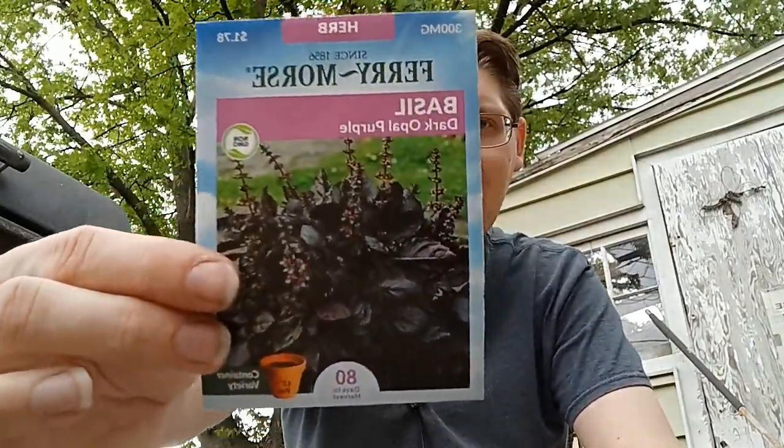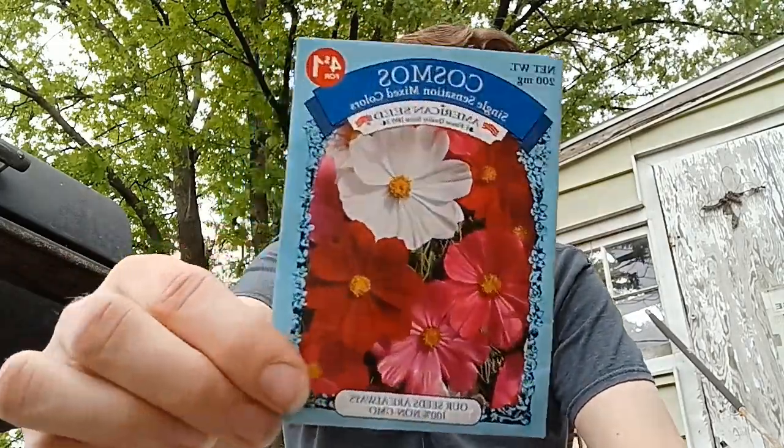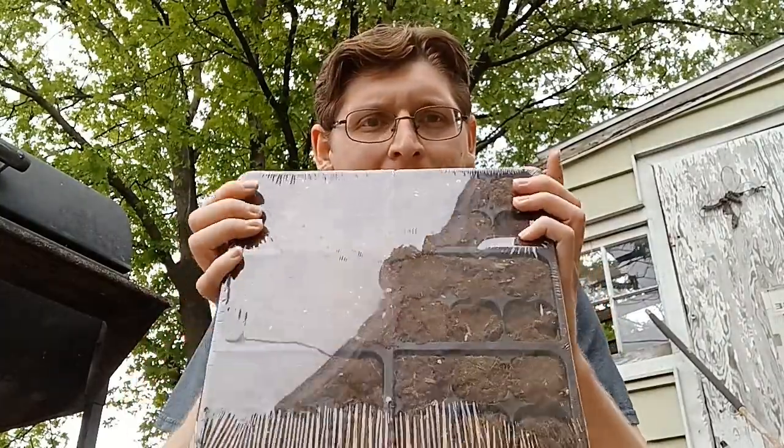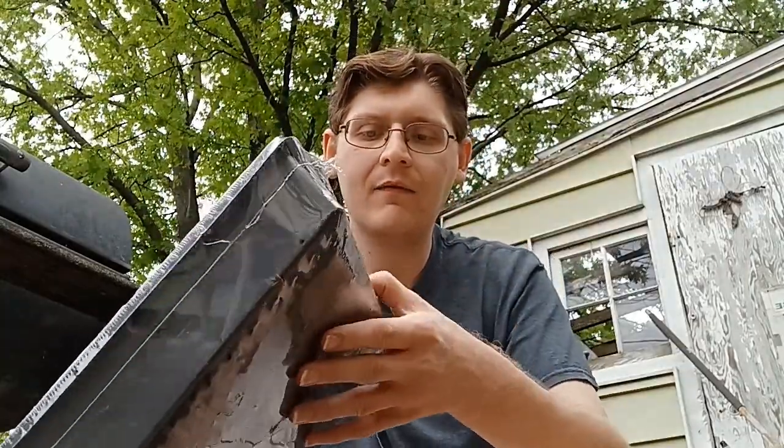And here's the white one I was telling you about. Some more basil for the builder, so when we make the bouquet. And cosmos. So whenever you get this, make sure you moisten your dirt before you plant all of your seeds in. So I'm gonna do that and I'll be back.